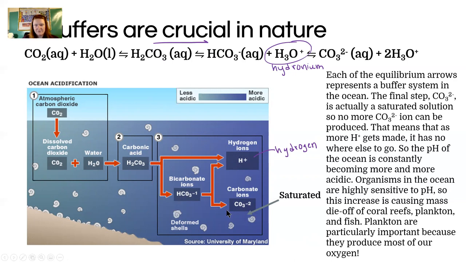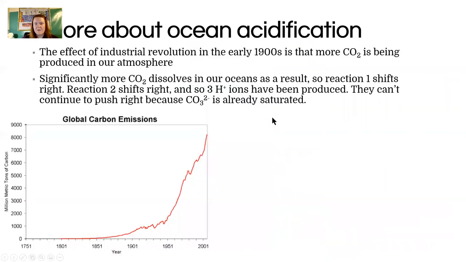As it turns out, the ocean is already saturated with carbonate, so that system is actually calcium carbonate most of the time. It's already saturated, what that means is water can't accommodate any more carbonate. So we're putting more and more CO2 into the atmosphere and it's shifting and shifting and building up bicarbonate and hydrogen ions, but there's no ability to alleviate that stress to the system by making carbonate because it's already saturated. This creates problems for aquatic life and a lot of things are dying as a result. We call this ocean acidification, and it's happening in different parts of the ocean.